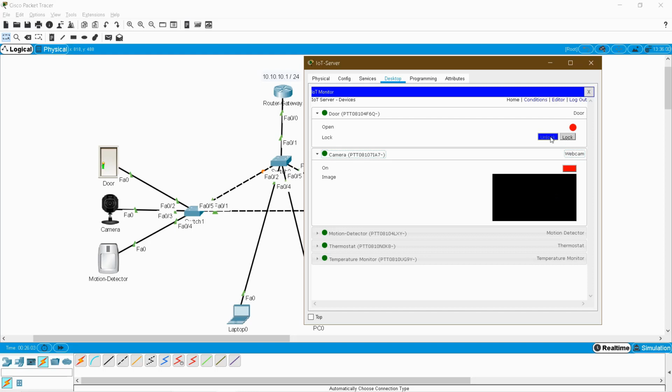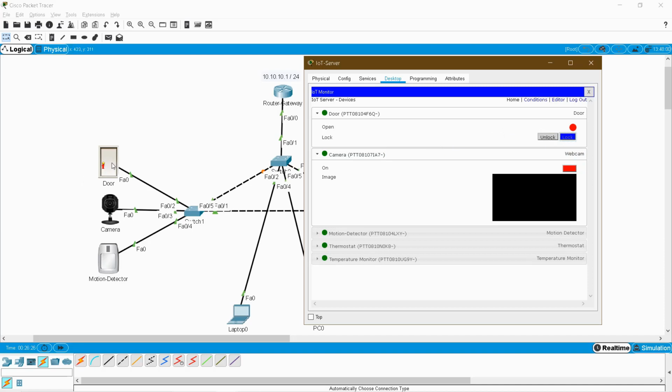If that person is unknown, for example, see again the motion detector, you can see your door, and from this you know who is standing in front of your door. If you want to lock it because that person is unknown, from here you can click lock. Here you can observe the changes. Once I have given lock, the person becomes red color, which means this person can't open the door.